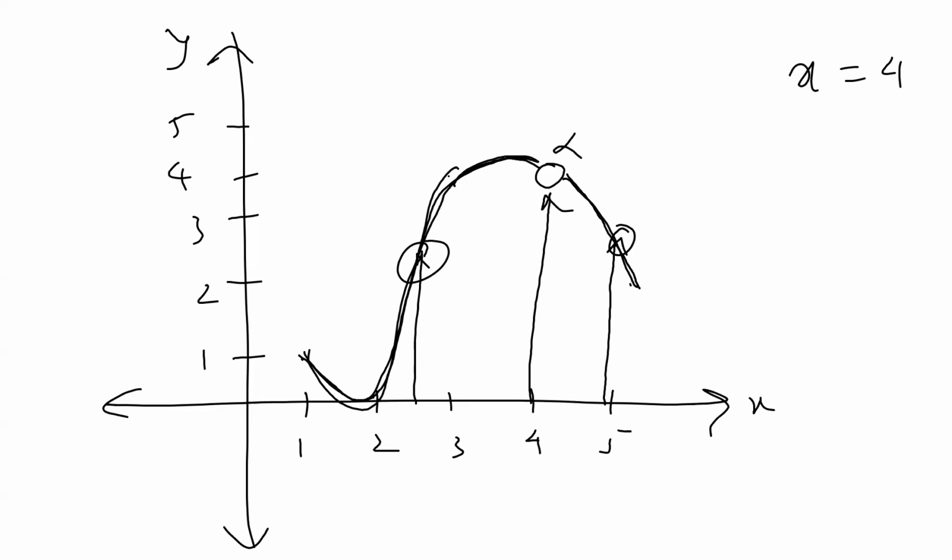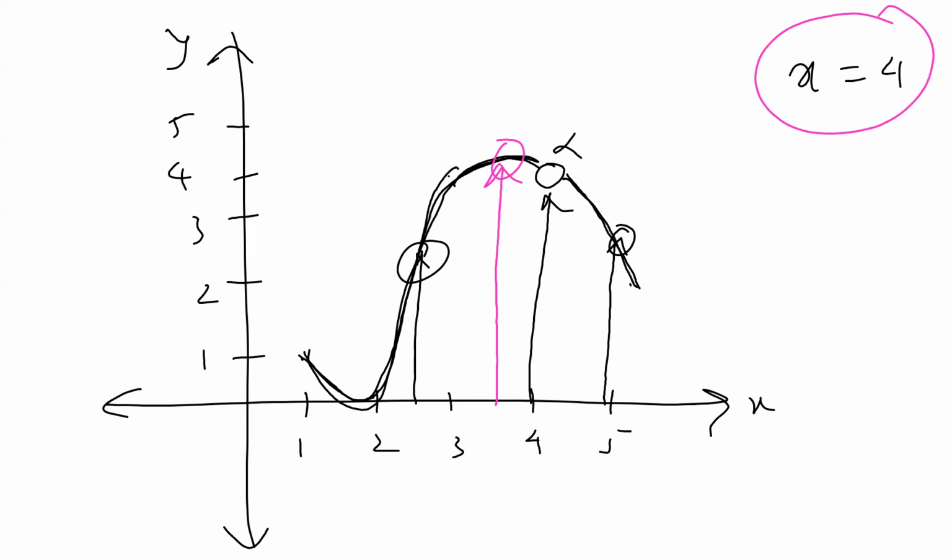Okay. For other values, for 1, 2, 3, 4, 5, okay, and also all the decimal values, there is a specific value of y. So it is continuous at all the other values between 1 to 5, except at x is equal to 4. So if someone is asking you if it is continuous at value 3.7, okay, so 3.7 is somewhere over here. Yes, it has a certain value. It is continuous at 3.7. So there is a specific value of y. Okay, but then only at x is equal to 4 it is discontinuous because there is a gap. That means there is no value of y.